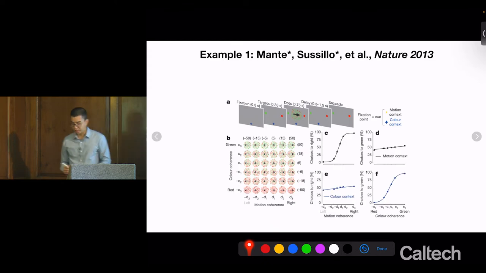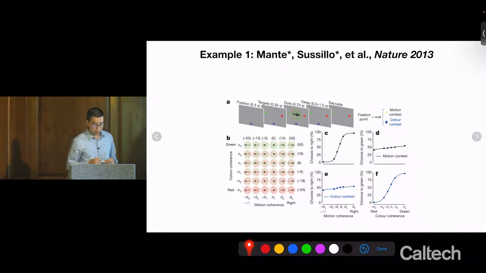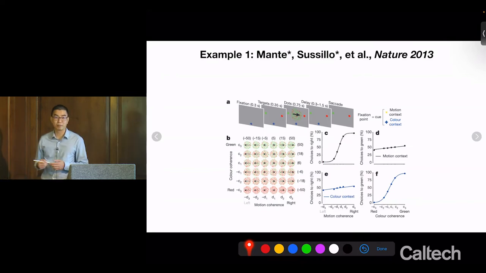And so in this study, they trained multiple monkeys to perform this task, and the monkeys were able to train successfully. Here we're showing psychometric curves. If we just pay attention to this plot right here, on the x-axis is motion coherence, the left side being strong motion to the left, the right side being strong motion to the right, and the y-axis is the percentage of time the monkey chooses the right. So when there's strong coherence to the right, the monkey chooses the right most of the time, and when it's to the left, it chooses the right almost none of the time. And you can see in between, it has what you might expect of performance.